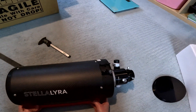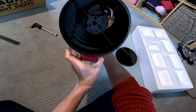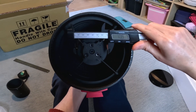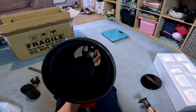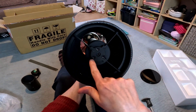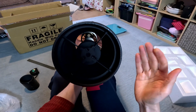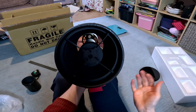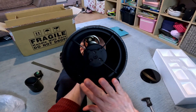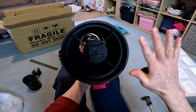Looking down the business end, these tend to have quite a big secondary mirror. The housing for the secondary mirror looks to be around 70 millimeters, maybe 68. To collimate these, I'd only touch the three outer screws on the secondary mirror — don't touch the middle one, because that affects how close the secondary mirror is to the primary mirror. That's set from the factory, and once you go down that road it's difficult to come back. All you want to do is control the tilt via the three outer screws, like a bar stool, adjusting one at a time.